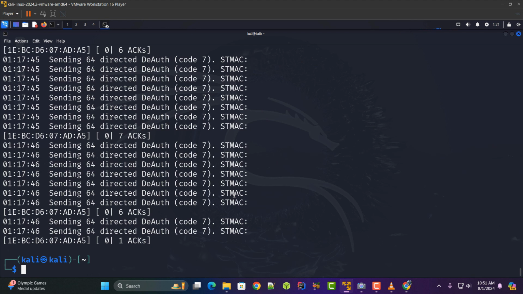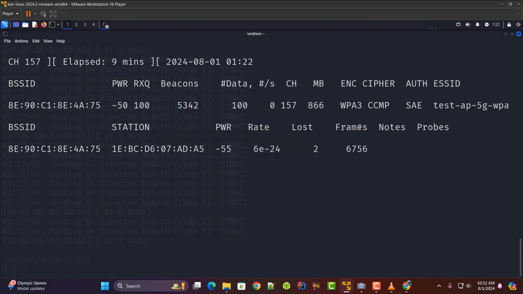As you can see guys, we have tried sending 1000 deauthentication packets to the router, but the router was not disconnecting the client connected to the Wi-Fi router, which means the deauthentication attack does not work on WPA3 Wi-Fi routers. Now in order to see whether we will be able to crack the WPA3 handshake or not, first we will have to capture the handshake. So I'll manually connect my mobile phone to this Wi-Fi router again so that I can capture the handshake, because the deauthentication attack is not working for us.